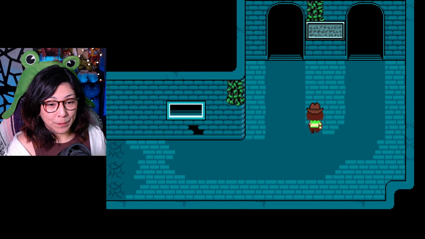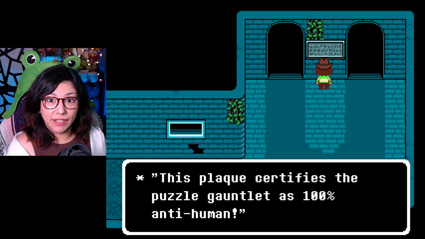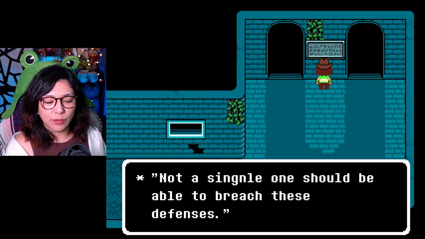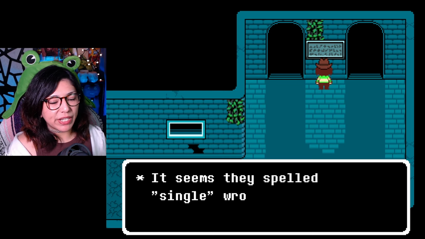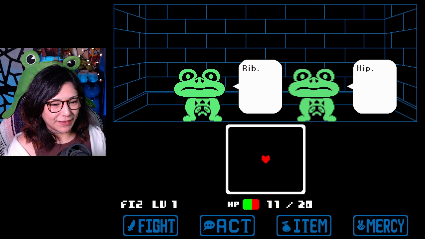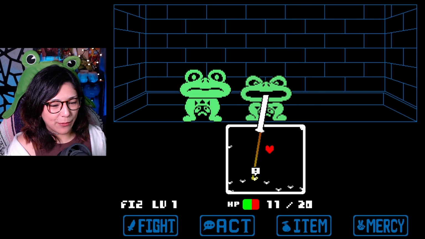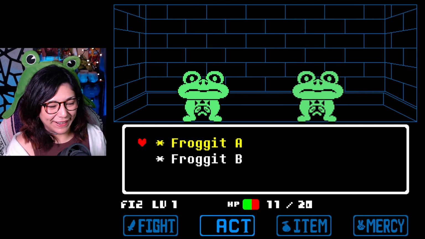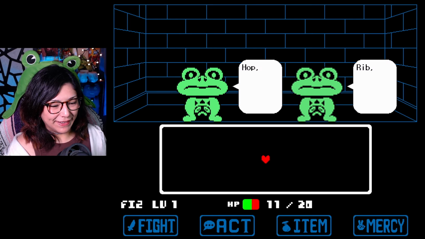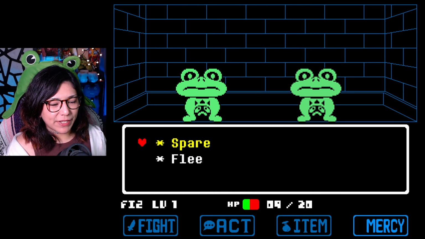Okay, double doors. This plaque certifies the puzzle gauntlet as 100% anti-human. Not a single one should be able to breach these defenses. It seems they spelled single wrong. Uh-oh. Who's that? Hi, Froggets. Oh, I almost ran right into it. Why would I do that? Oh, I was gonna say this is the nice calm battle screen I desire, and then I got hit by a bug.